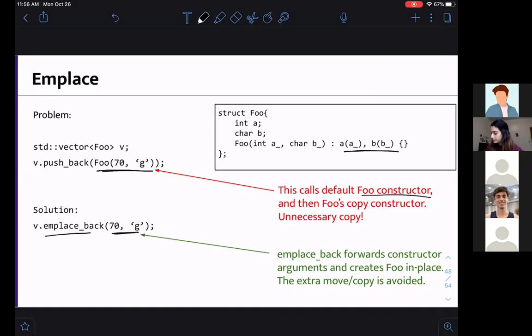But if you use emplaceback, it creates foo in place. So it goes directly into your vector, looks for the next spot, and it creates foo right here. So it saves the extra move and the extra copy that you would have had with pushback. So it's just more efficient to do it this way.